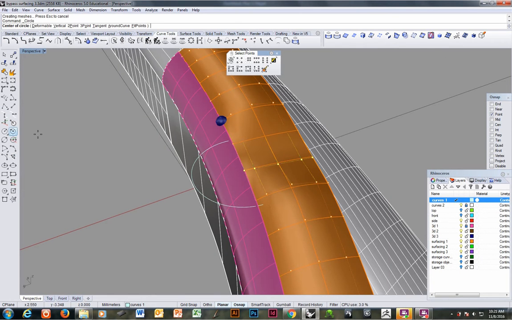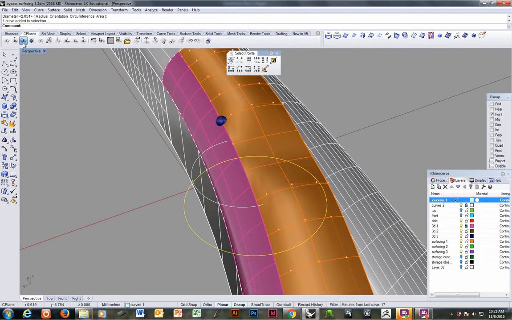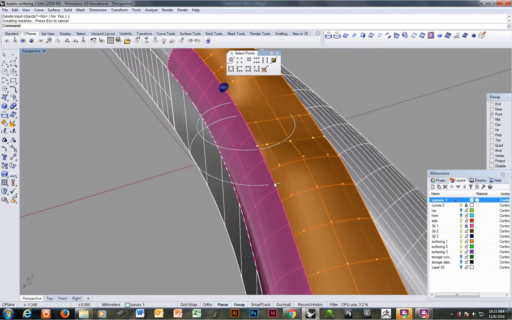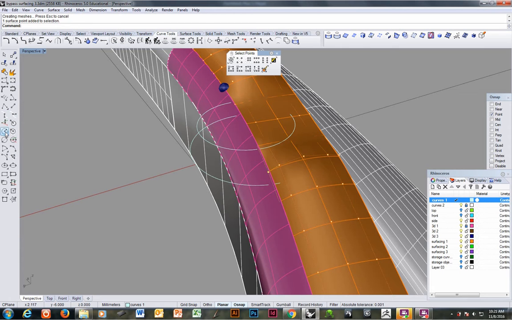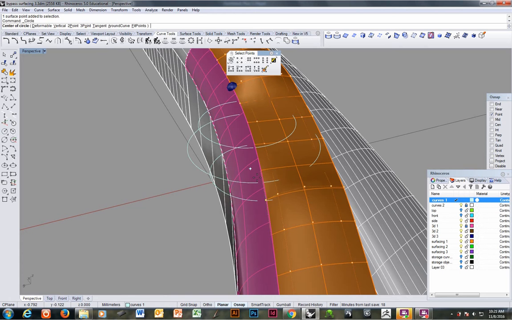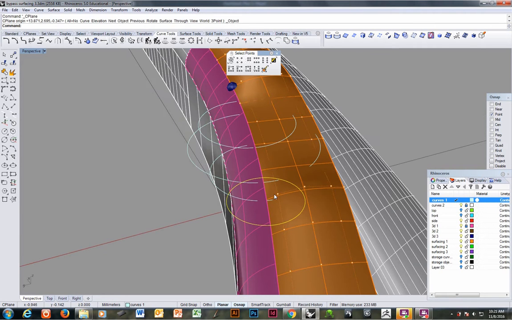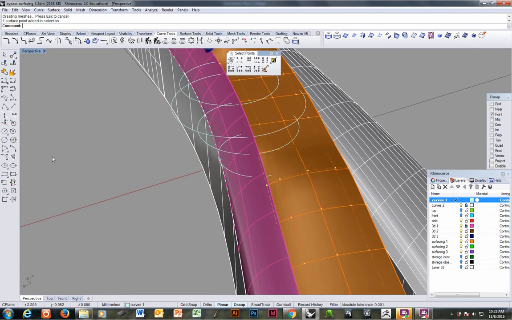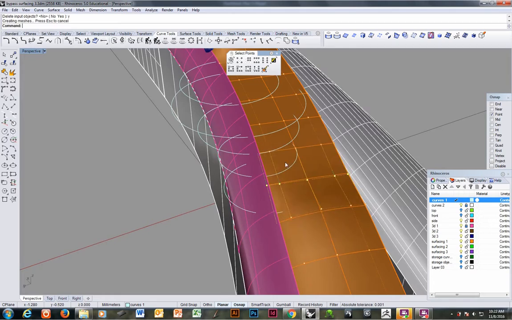Circle, C-plane, select my row of points, project. Repeating that for each row, I continue across. Okay.